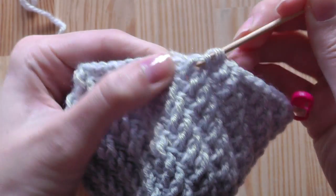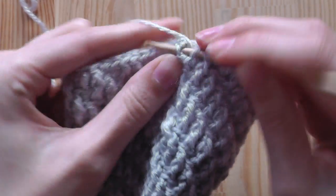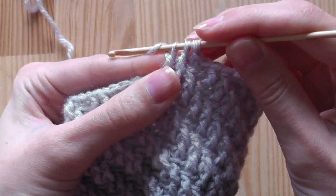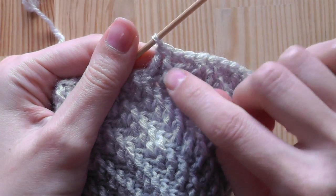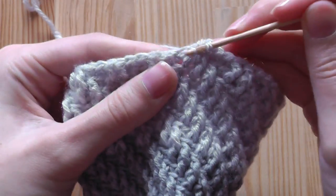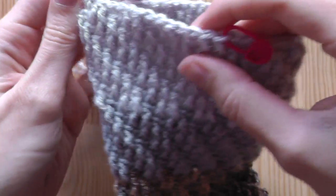So first pull through 2, leave it like this. The next front post double crochet, pull through 2, and then yarn over and pull through all. So you have 1 stitch out of 2 front post double crochets, and continue doing this. Then again 1, 2, and so on, and decrease into the 6th stitch.